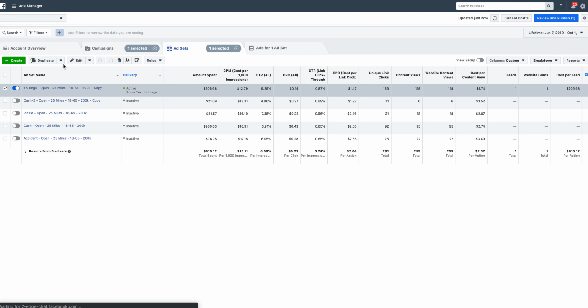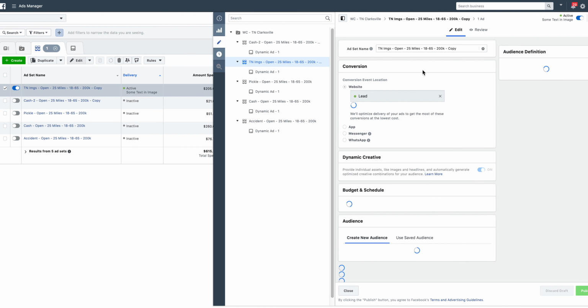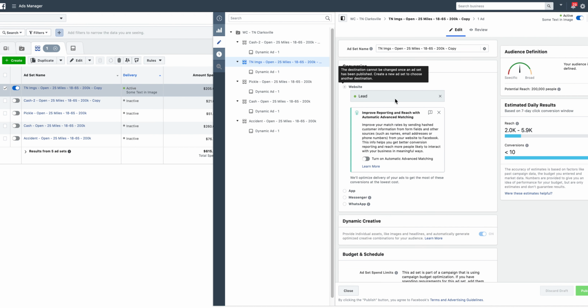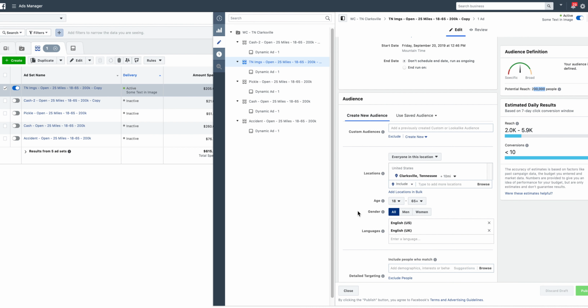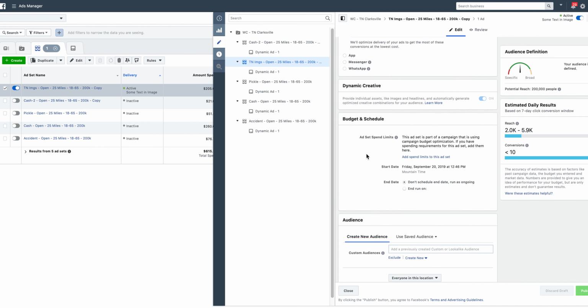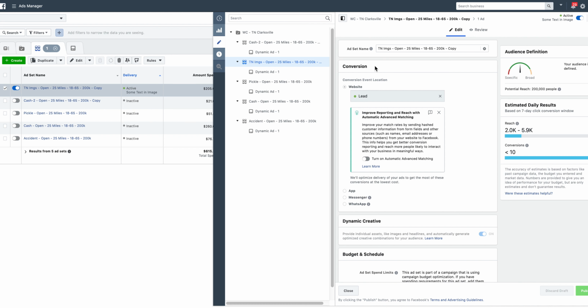Now, the setup for a local lead generation campaign is going to be open targeting. Why open targeting? Because generally our audience is going to be fairly small because we're localizing it. Now, we're looking at 200,000 people in the audience. Let's just look at all the settings here. Now, I'm opening up my campaign. You're going to be able to take a look at everything here.